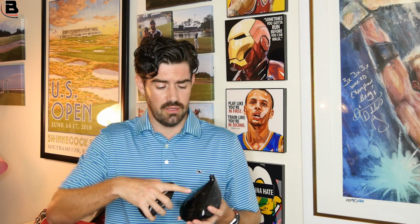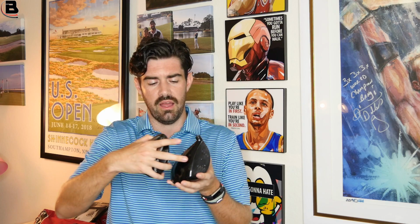Do I have any negatives to say? This is my personal preference, and I say this about every Titleist product since they've changed the logo on the top of the club. You know, I like to have something there to help frame the ball, but I used to like the old DCI logo. I preferred that one. If I could put that one on there instead of this one, I would, but again, how to make yourself sound like a golfer.